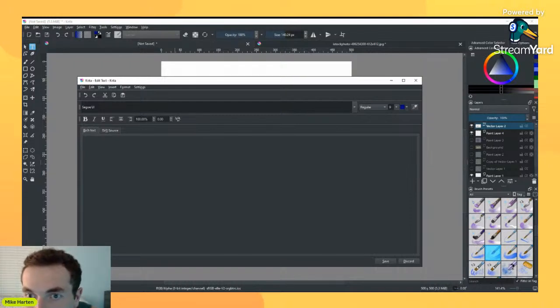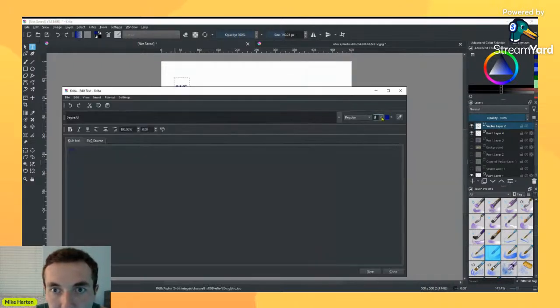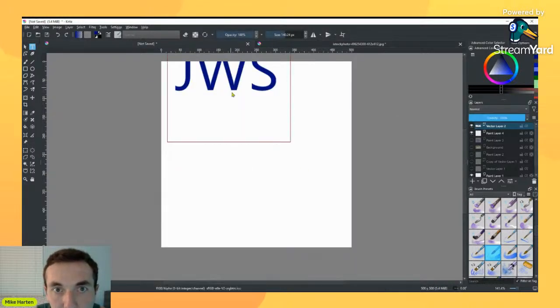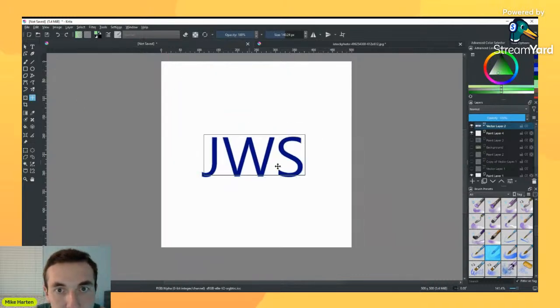Let's say I want a kind of a darkish smoky blue. That's good because I like that color. JWS. Okay, save. Let's make it a lot bigger. Let's pump it up to 72. Save. Okay. Move. This is a good logo. And like, bam, that's going to be our logo.